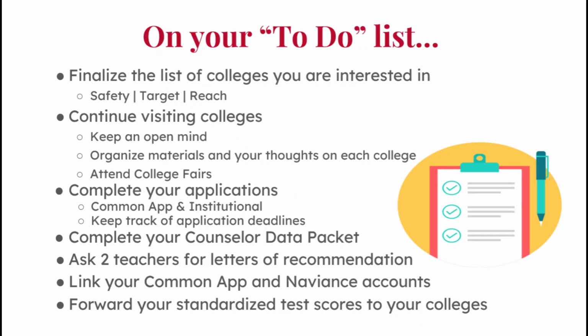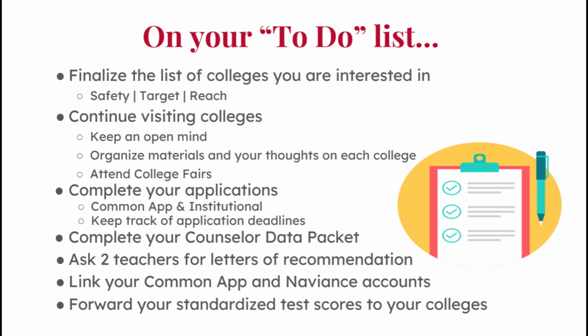To complete the applications, the easiest way to do it for the most part is to use Common App. But I'm sure most of you have heard of Common App by now. It is a website that is one application. It's a pretty comprehensive application, but you can apply to multiple schools using just that one application. So the student goes on, they fill out the application, and then they can click off the schools that they want to apply to. Okay, so that's the best way to do the application.